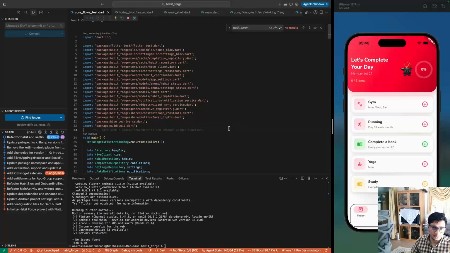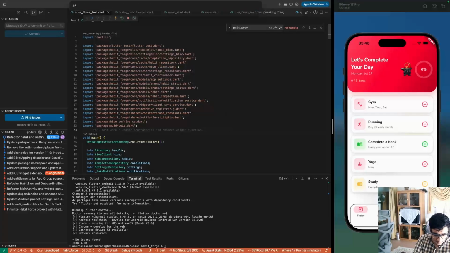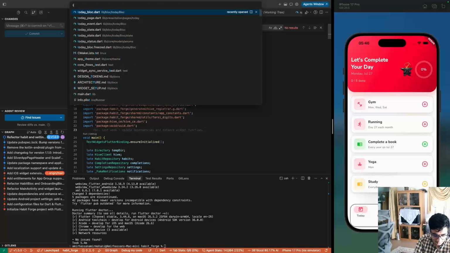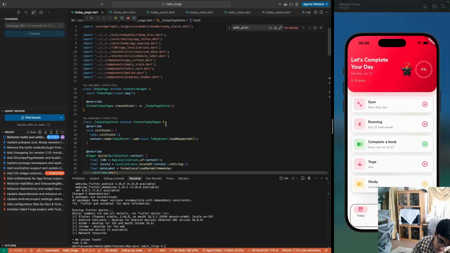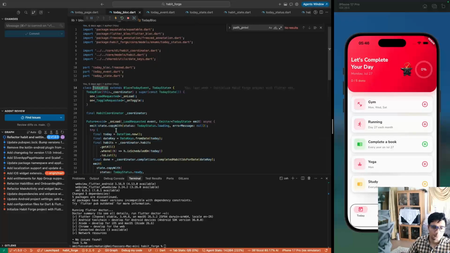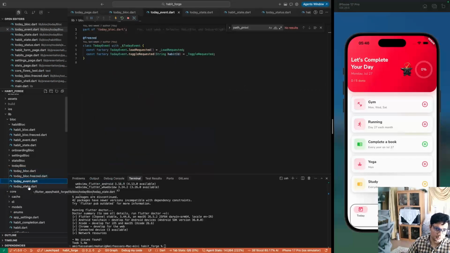How we did this implementation: we have especially a today page here, a simple stateful page, and we use the Flutter Bloc package with today bloc and today event and today state.